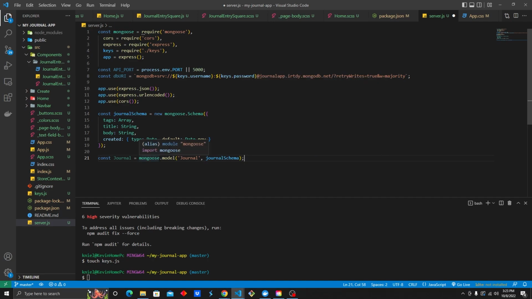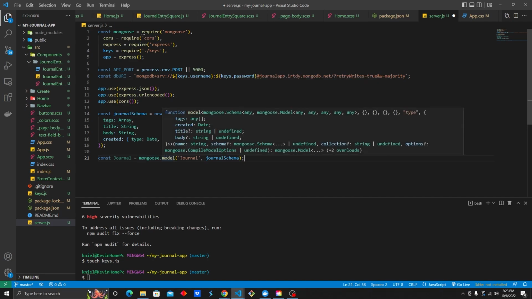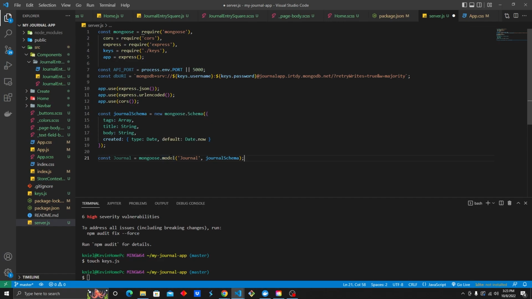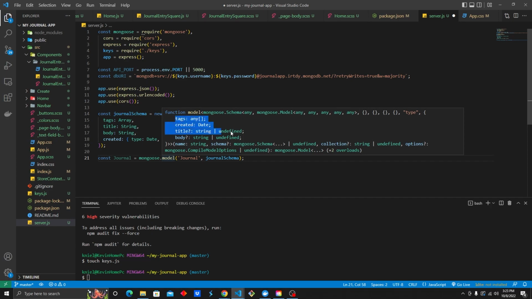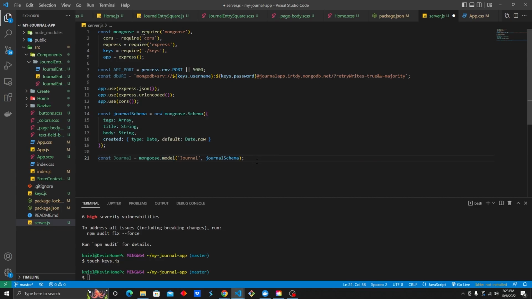This is, again, just our way of saying the model of our data should equal the journal schema. We can see if we hover over this model here, that's exactly what it's saying. And then it's going to expect these things. That's kind of a way of doing data validation.